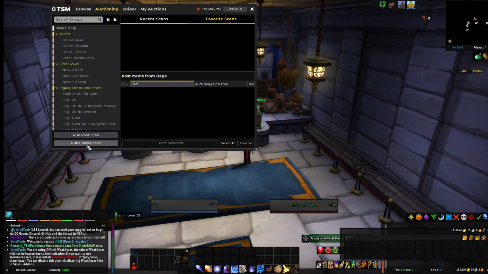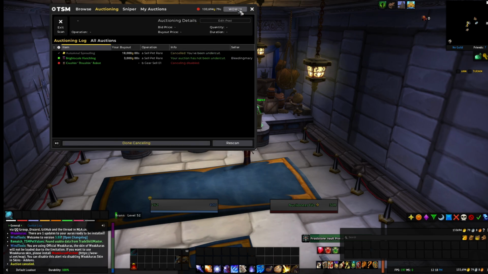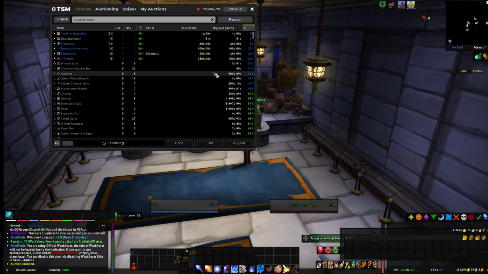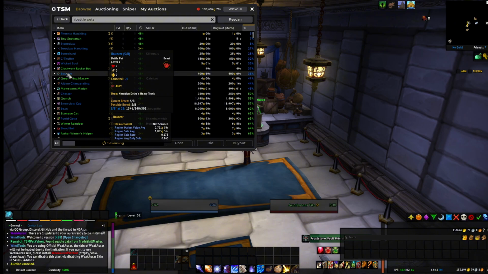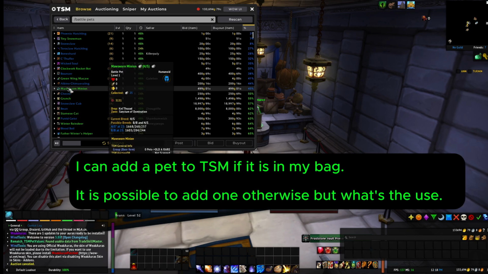I maybe just dispense with having this server and run cancel scans. Hardly anything. Browse. Check for battle pets. Bouncer. That's gonna make 600. Okay, so what is this thing? Nerubian Delve Heavy Trunk. So current content, I'm not going for it. I can't put this into my list unless it's in my inventory with TSM. I mean, there's a way to do it, but I don't know, and I'm not going to.